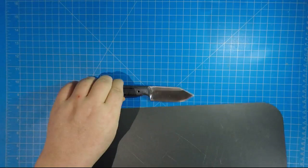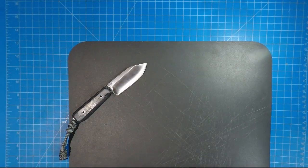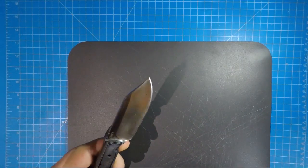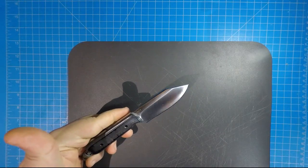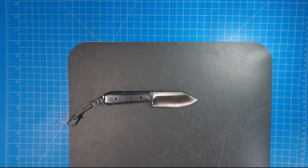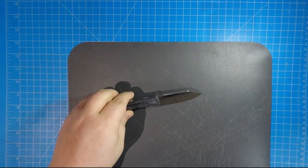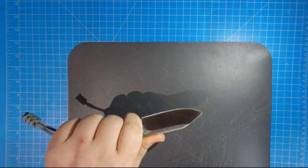All right, here's my sweet cutting board that I'm gonna use here in a second. It's the first time I think I've done this. My buddy and me were talking today about a little chunker for your pocket, like if you had a pocket sheath, and this is perfect for that. If you had a little leather pocket sheath and you just throw this in your pocket, this is awesome. This is a great little EDC knife.